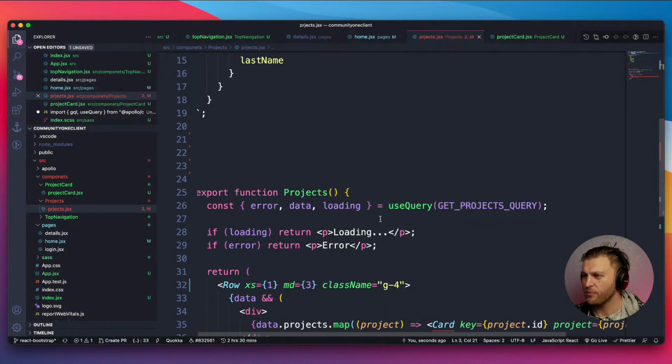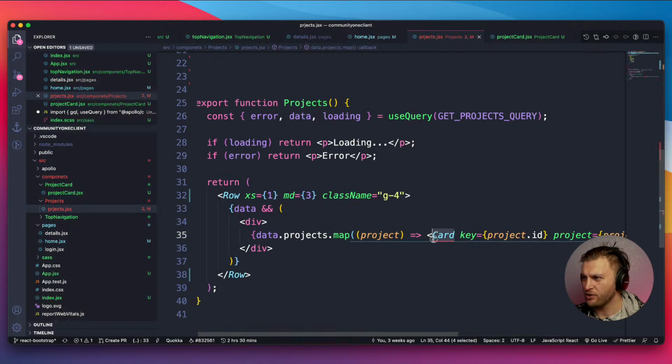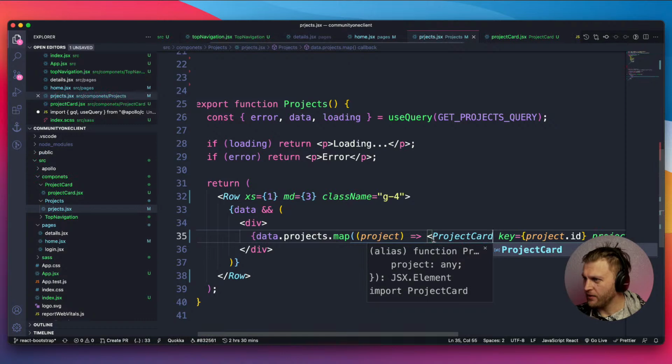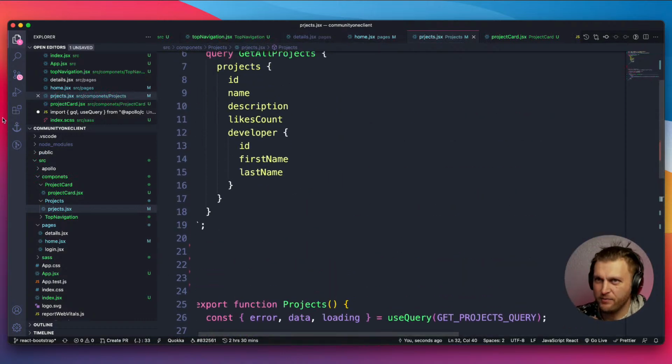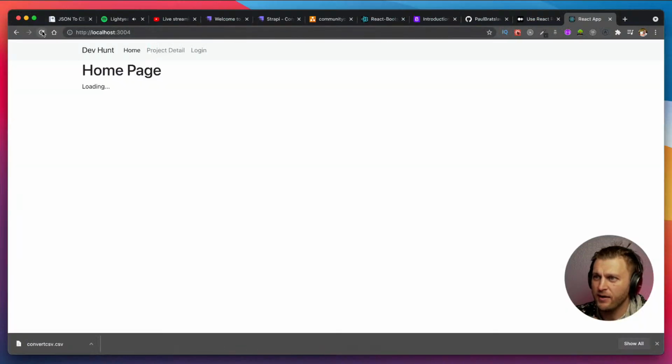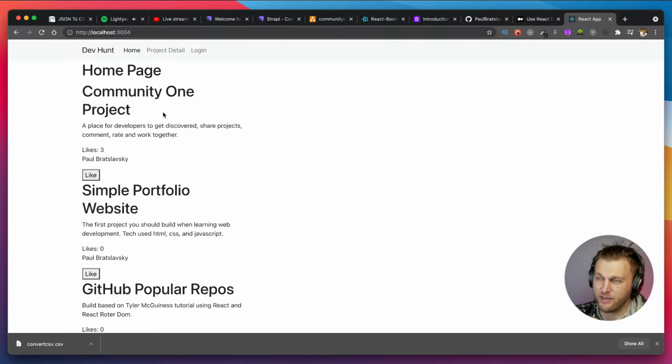And then now we just replace this with project card. And in theory, this should all work. And if it doesn't, we figure out why. And that's kind of what happens all the time: you work on stuff, you make it work, and then, hey, it works. But sometimes you run into errors and it doesn't work, and you try to figure out what the hell is going on.